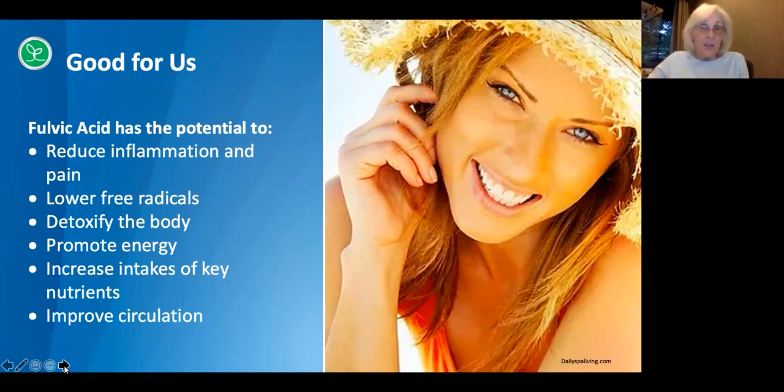So fulvic acid does have several what we call nutraceutical properties, including antimicrobial effects and immune regulating abilities. But most notably, it's been shown to have the potential for preventing chronic inflammatory disorders in the body. Fulvic acid is a natural, powerful antioxidant that helps to neutralize free radicals. And we did a webinar on this, so I'm sure you're very familiar with that whole process, because free radicals are harmful. They're highly reactive compounds and they cause the destruction of soft tissue in our body. Free radicals encourage cell mutations.